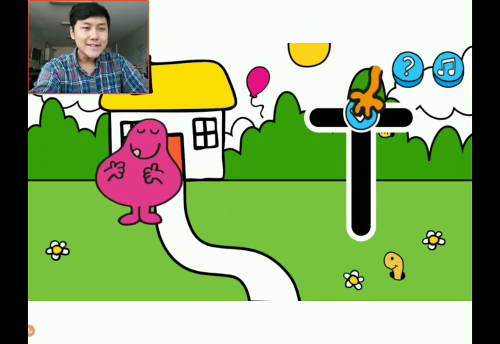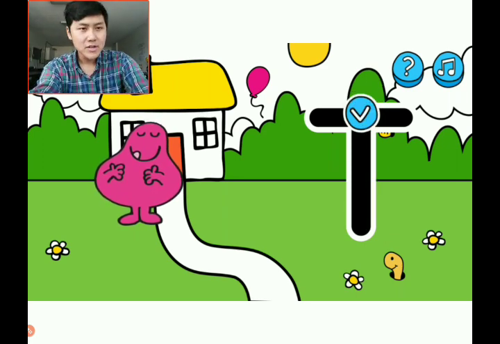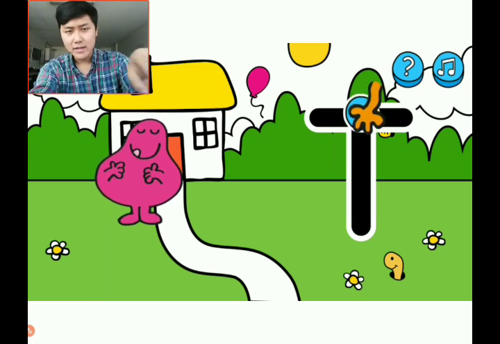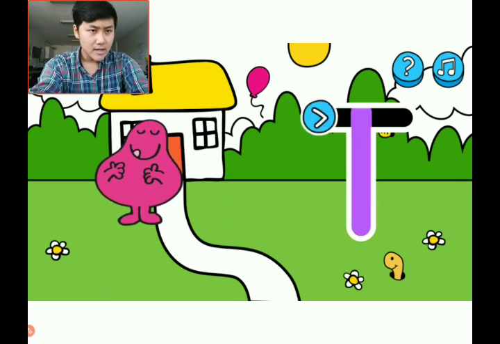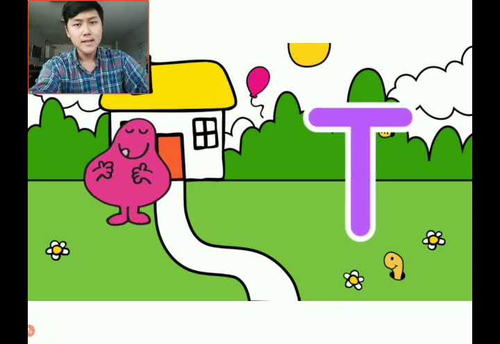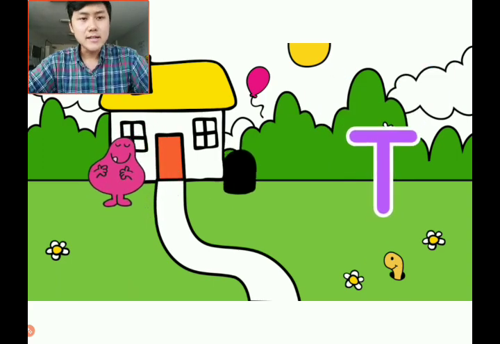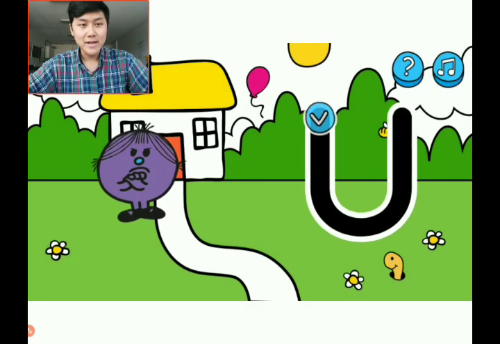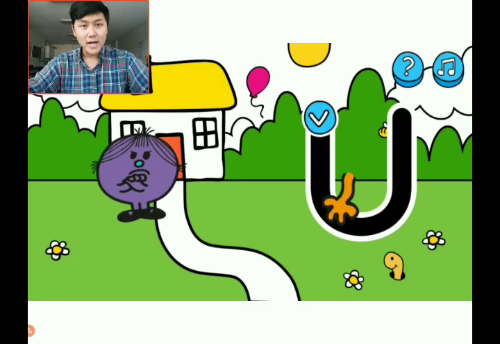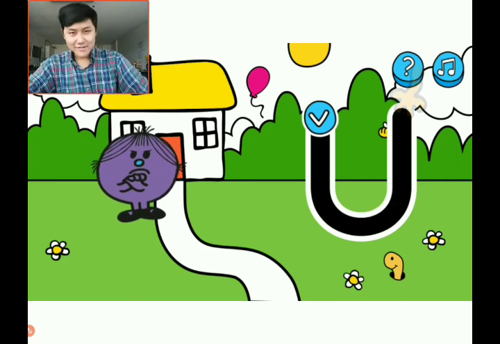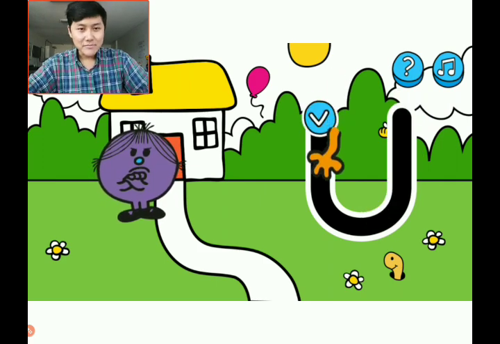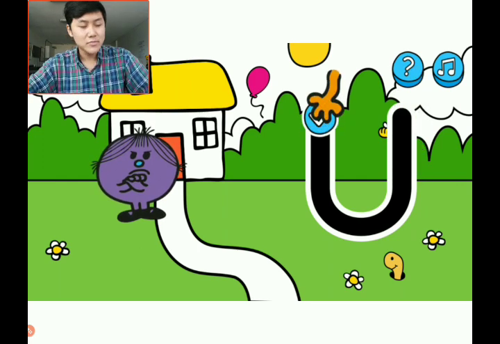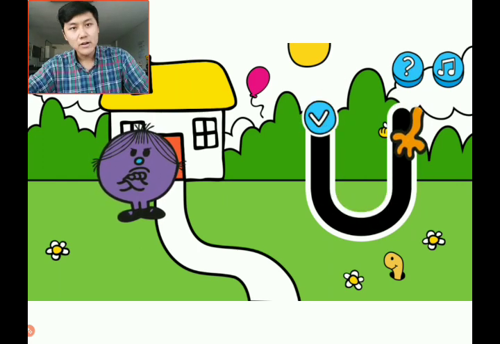So T, so you just draw one line down at the bottom here. So similar to the letter I, just without the bottom little line there. So you just do one line like this, and then a line on top. That is the letter T. And T stands for toast, which if you guys haven't had toast before, it's like bread, but you put it in a toaster, and then it cooks the bread and makes it kind of crispy. You put like jam and peanut butter, whatever you like on it.